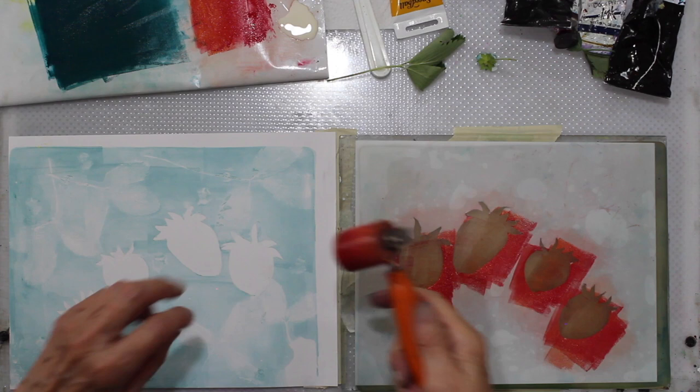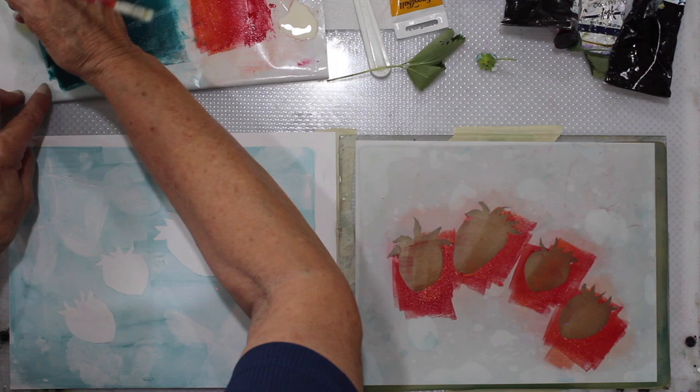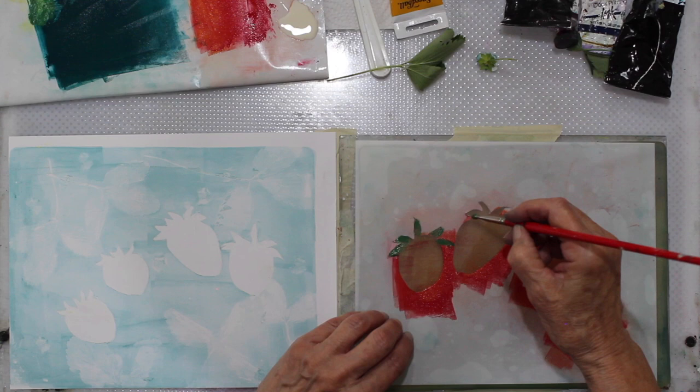And let's just put the green in for the leaves quick. We'll add a fair bit more of yellow. Just use this patch here. And we'll see how intense we might have to paint the strawberries a bit more.